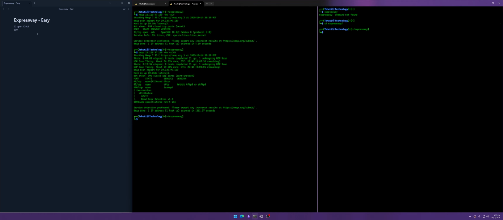We have 22, but we don't have any creds, right? So we'll notate that. And 500. The other thing is, you can go ahead and do a searchsploit for OpenSSH and search that version, and nothing will pop up.